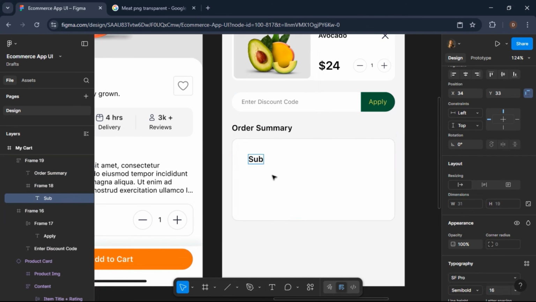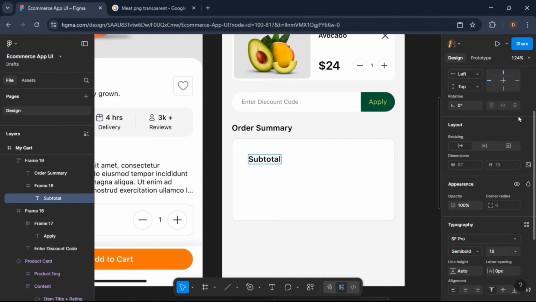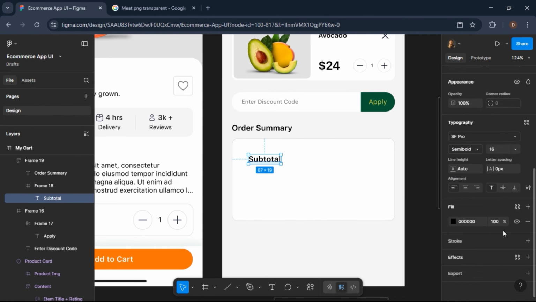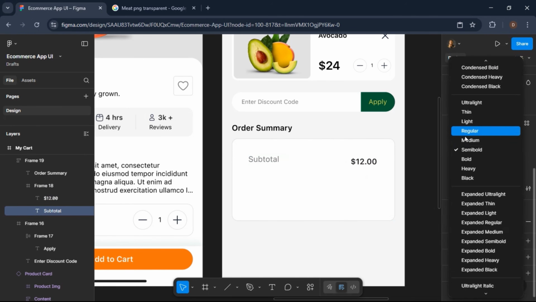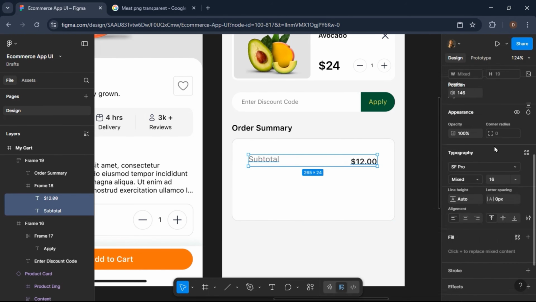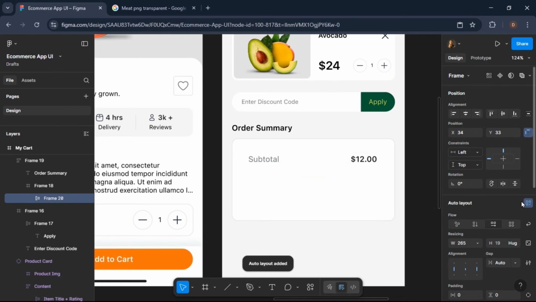So we have subtotal. So we're going to change this to regular and then select both of them, add auto layout to it.